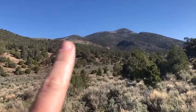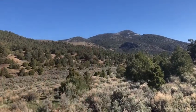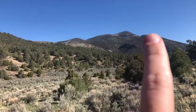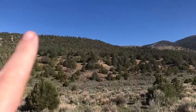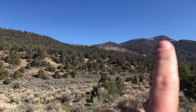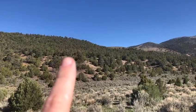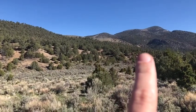And you can see right about here, this is the Eberhardt Fault. So there's a large east-west fault, and on the south side, this is dropped down. The north side, it's up there. So we've got Devonian limestone on top, with a little bit of Mississippian shale just on top of this. Over here is mapped as almost entirely Mississippian shale, which means that those Devonian rocks up there that produced all the silver are just a little deeper down here. In fact, it looks like they're actually peeking through this Mississippian stuff right over here in a few places.